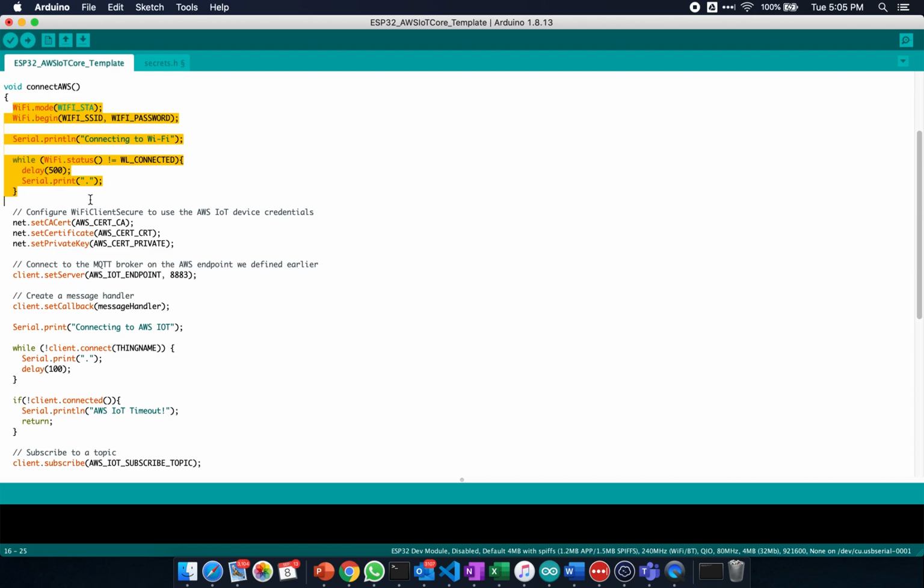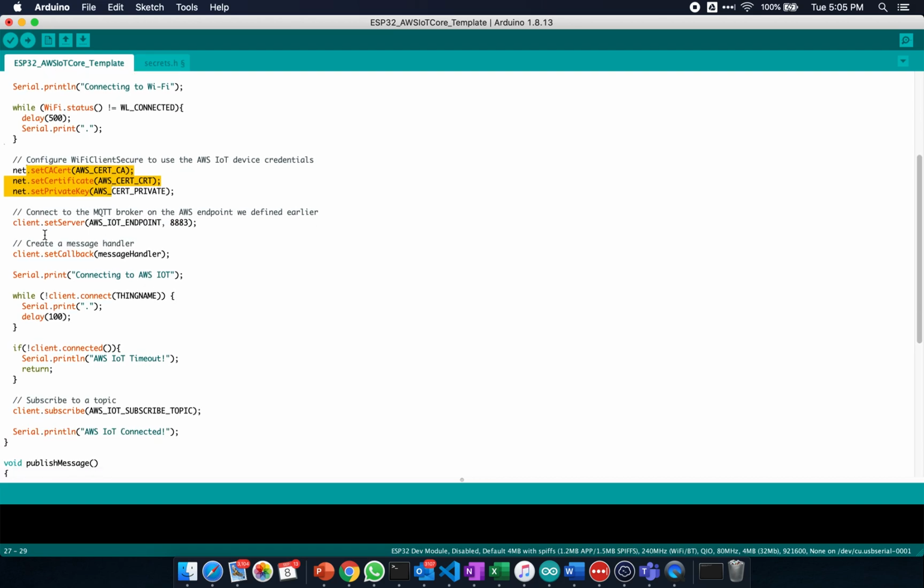Until it gets connected to Wi-Fi, it is going to keep printing dots every half a second. After that's done, the Wi-Fi will configure itself to make use of the certificates that we have provisioned, and then it will try to connect to the MQTT broker at this address with this port number.